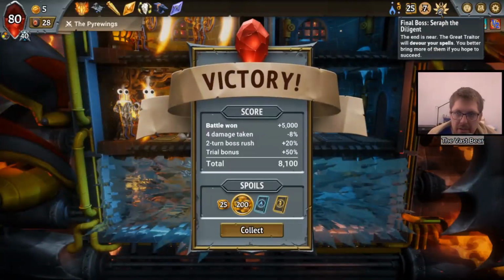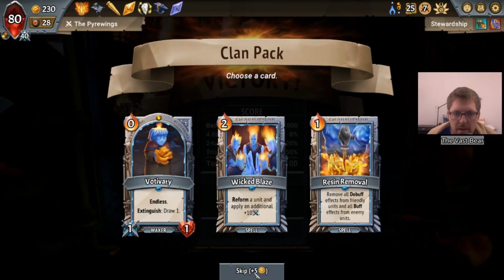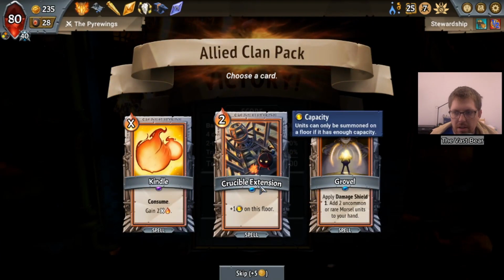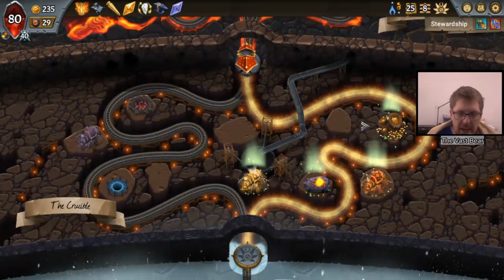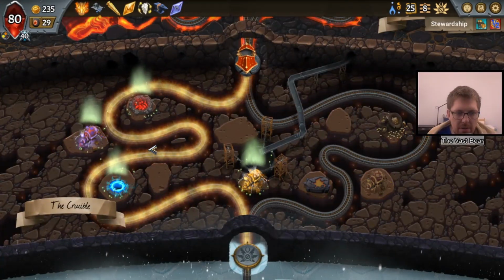And Seraph the Diligent is not going to be super challenging for us. I think we skip here. Yep. And Crucible Extension. I think it's okay. If we can get holdover on it, then we can fit all the Train Stewards there and still put Little Fade, which would make an insane setup.